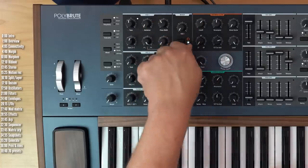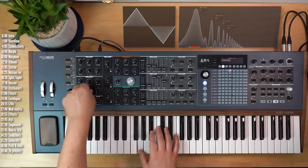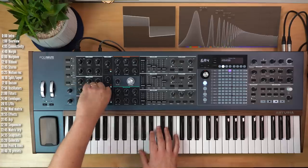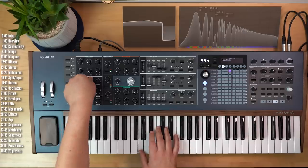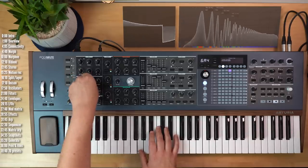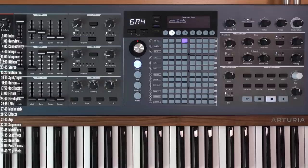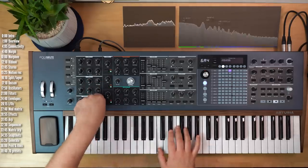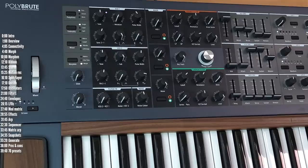Let's talk about oscillator 2 while we're at it. Like I mentioned, it has a sub-oscillator option. It has the same basic shape options as oscillator 1, saw to triangle to pulse with pulse width, but it also has a sub-oscillator option, which we'll hear better if we pitch the oscillator up. Now, by default, if you crank the sub-oscillator up fully clockwise, it will completely replace the waveform of oscillator 2. But if you don't like that, that's a setting you can change in the settings as well. Aside from the two oscillators, you also have a noise generator with variable color. And with that, we can move on to the filters.